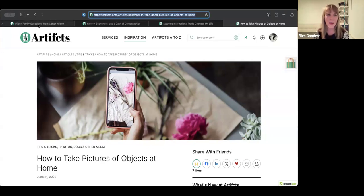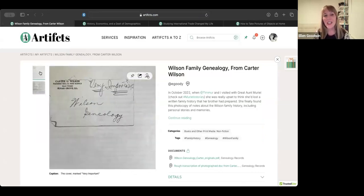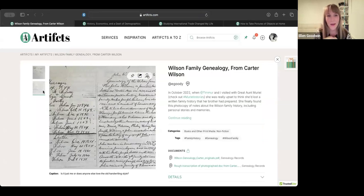I have a few artifacts to share with you from diverse areas of my artifacting. One that has gotten a lot of attention with my family is a genealogy document that there was one remaining copy of. And you can see here this beautiful, I think, cursive scrolled writing. And even though my daughter learned cursive, she has struggled to read this. And I struggled because then they would turn the page and write on the margins. And so I actually spent time to type it all out and then share it with my family, meaning my aunts, uncles, and cousins. I have a circle that I created on Artifacts, and I shared it to the circle with all of these people.